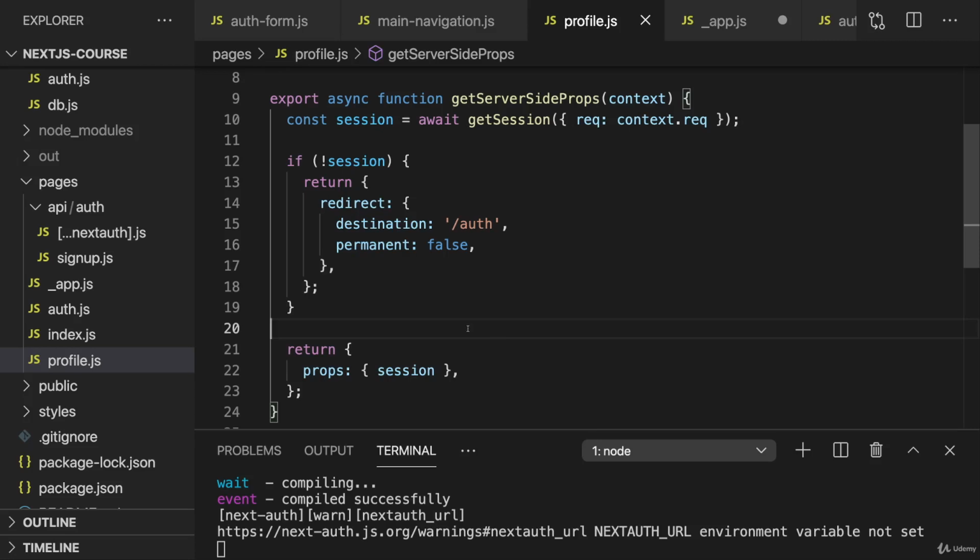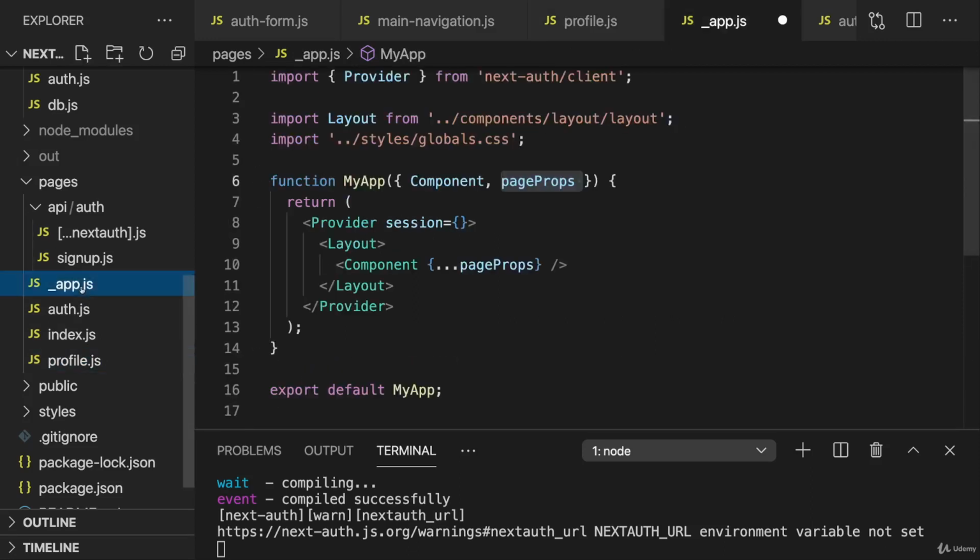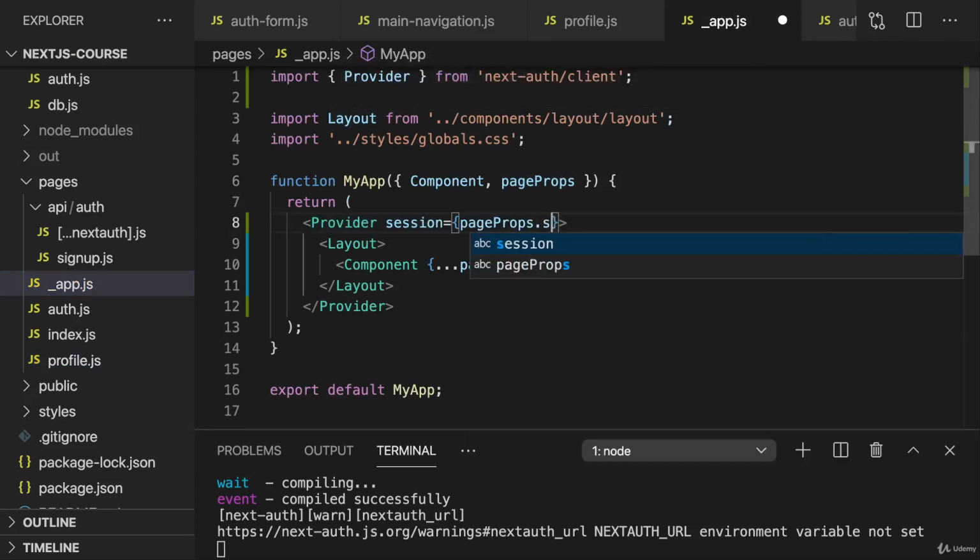That means that not all our pages, but some pages, in this case the profile page, will have a session prop with session data. So we can set the session for this provider component equal to pageProps.session. In most cases, this will be undefined, because most pages don't have this prop.